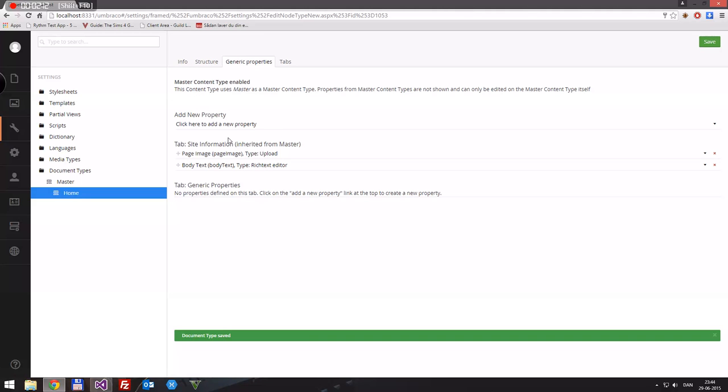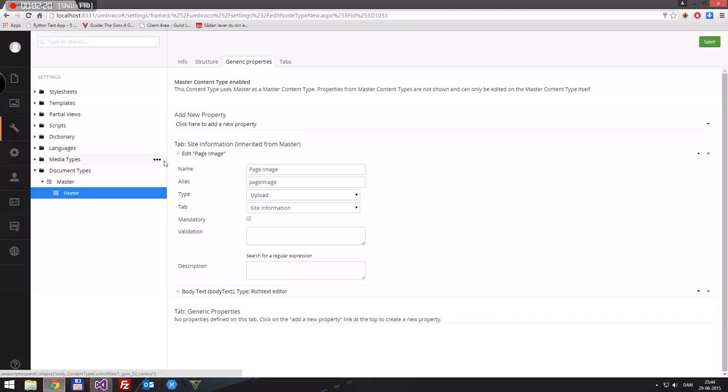So we'll save it, and remember the properties are page image and body text. We don't have to supply these because we haven't set them to be required. You go in here, page image, and then you can set it to be mandatory. And you can also set up a validation with a regular expression. There's loads of websites, so just search on Google for regular expressions if you don't know anything about those. But it's basically just a long string you put in, and this string says that whatever is put into this property has to be of type image or text or link or email address. It all depends on the regular expression. And then of course there's a description here where you can tell what this field is about. For example, for page image, we write: this is the image that is displayed on the page, and save it.